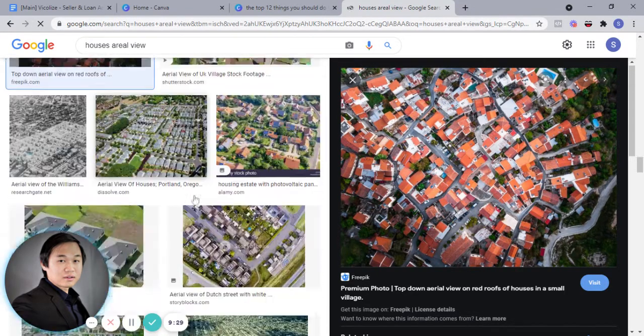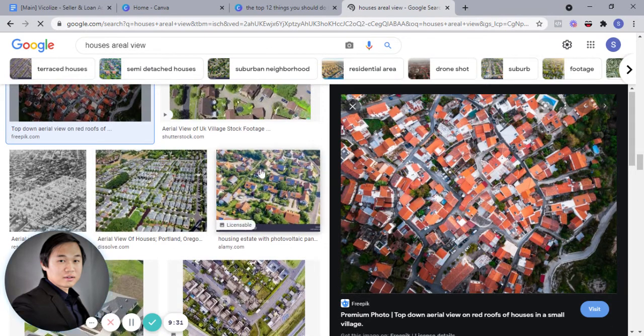Again, you can find another image that fits the demographic, and you have to be careful with it, because for the area you're going to target, you have to see which type of houses are there and use a similar image. I feel like this kind of image really works best because it is really clickable. This shows a dense part of the city.